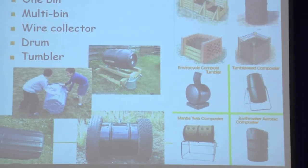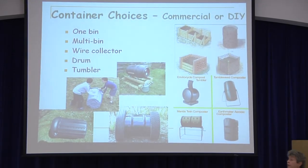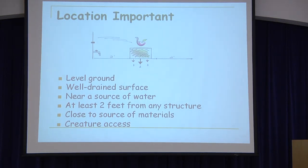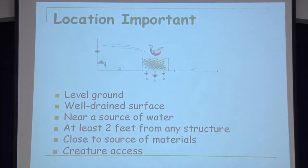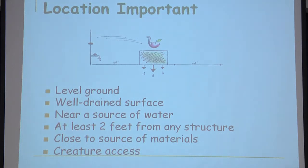Here's your tumbler — the more you move and aerate a compost pile, the faster it's going to become finished. Location is very important for your compost pile. If any of you are in an HOA, you have restrictions on things like rain barrels and compost piles, so keep that in mind. But if that's not a concern, think about where you want to put it — somewhere in the back, not unsightly and without creature access. It should be level ground and near water, because moisture is one of the key components.